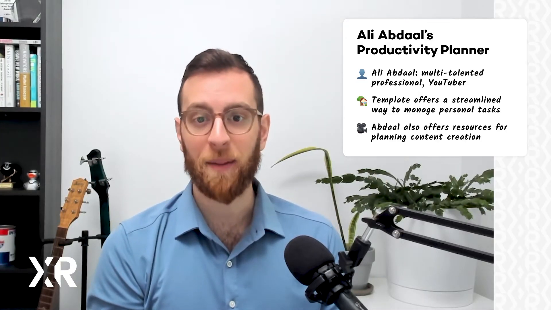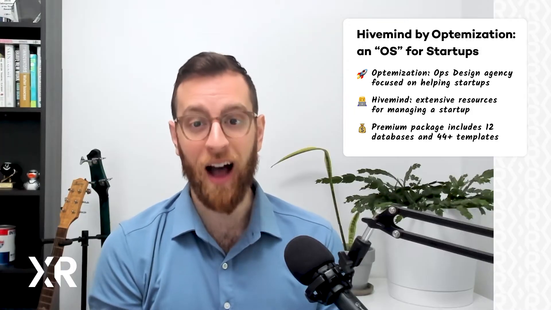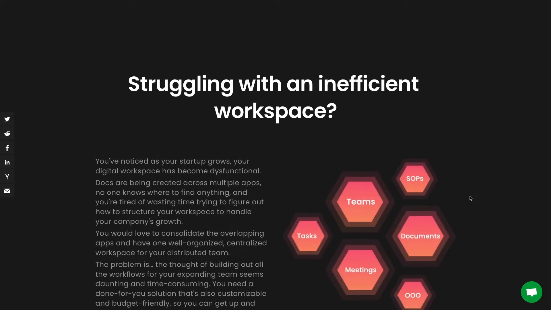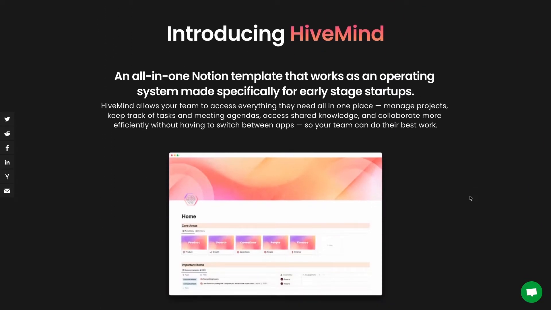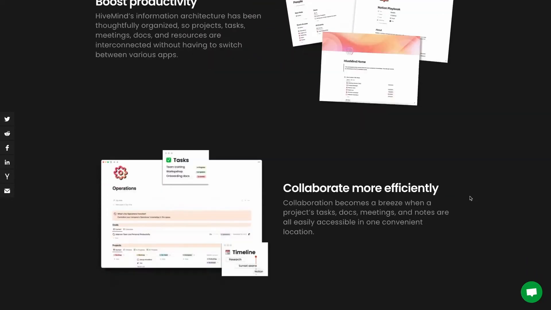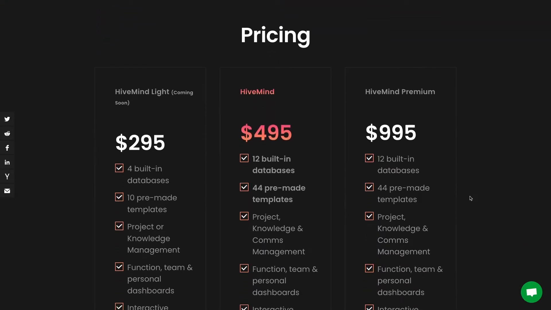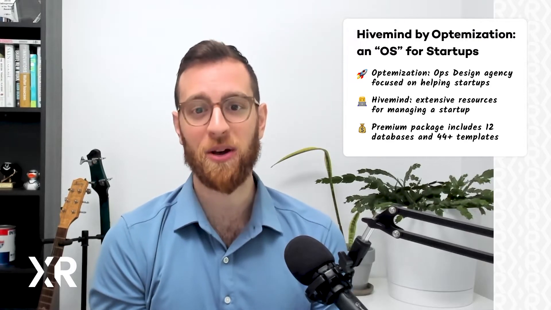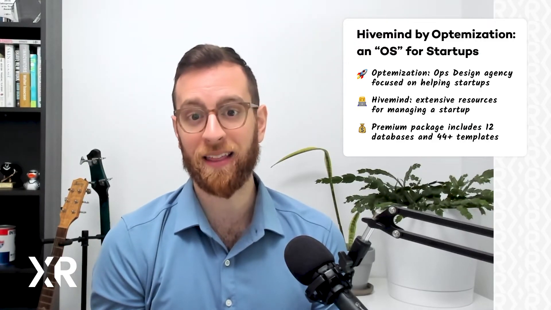If you're looking for an alternative to Thomas Frank's Ultimate Tasks Template for boosting your team's productivity, you may want to consider Hivemind by Optimization. Hivemind bills itself as an operating system for early-stage startups, specifically focused on helping startups organize their tasks and priorities. The template framework includes a dozen databases and over 44 templates to organize your startup's goals, networks, and systems. However, it's not a particularly cheap option, with packages starting at $295 and going up to nearly $1,000. This template is not intended for casual users — it's ideal for startups looking to use Notion as a robust backbone for their entire infrastructure. You can check out their website via the link in the description below.